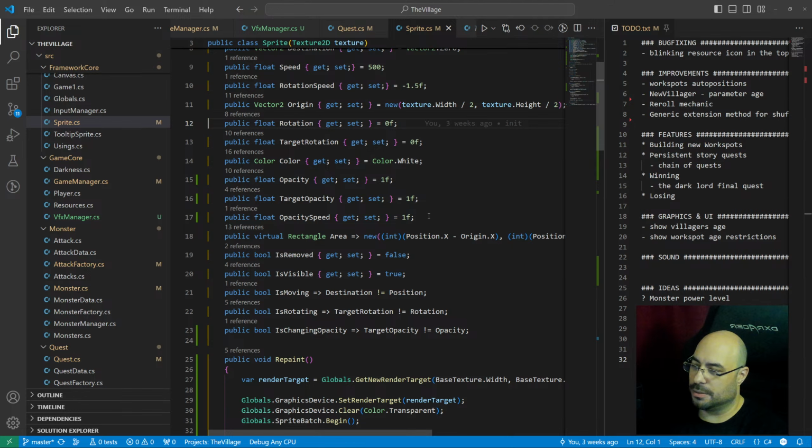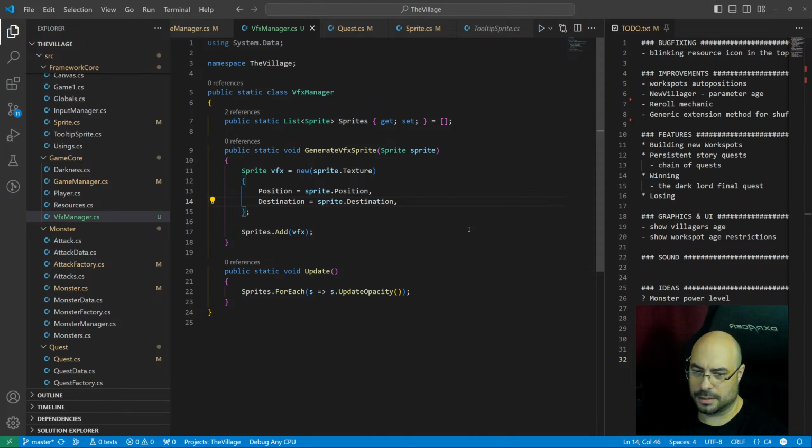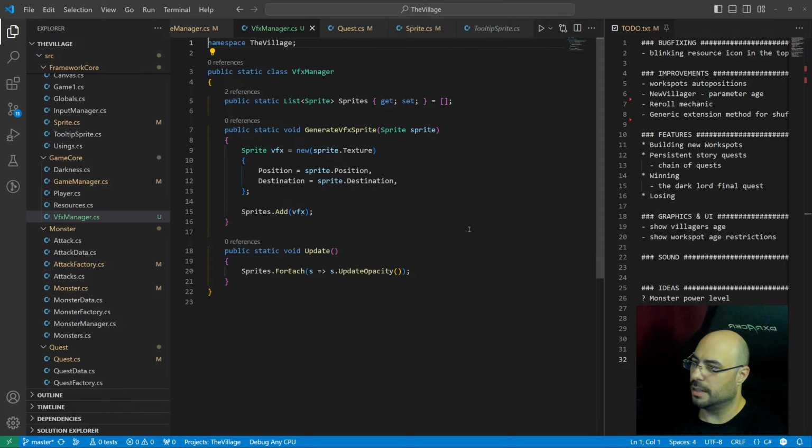Moving. Okay, I think that's all we need. Just change the target opacity. Where is that? Okay. I guess I need to do different kinds of adding methods that will represent different things I want to do with those.